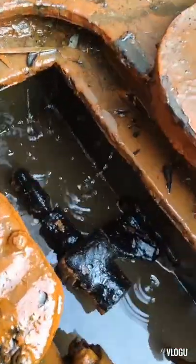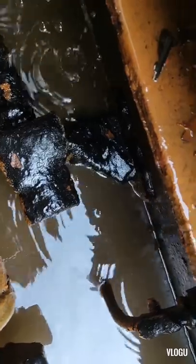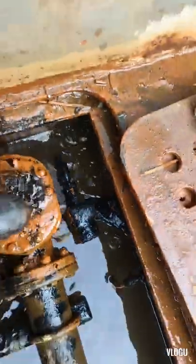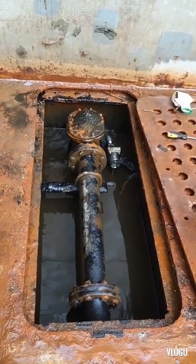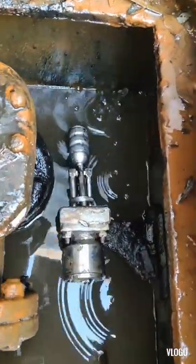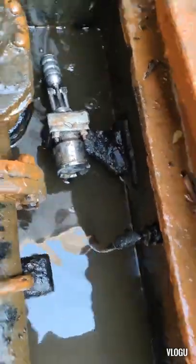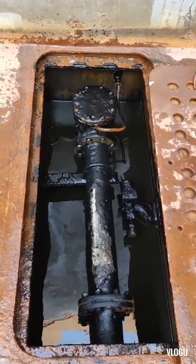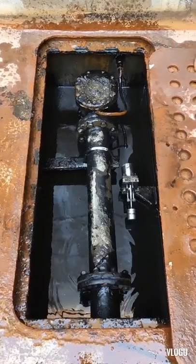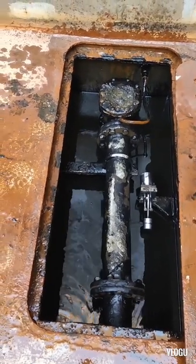Now guys, here is the sensor. Look, it is not in good condition. We need to replace or clean it first. Maybe it's working. Now the starboard is already clean and it looks good. And the port side I need to clean also. Now it's clean and it looks good.